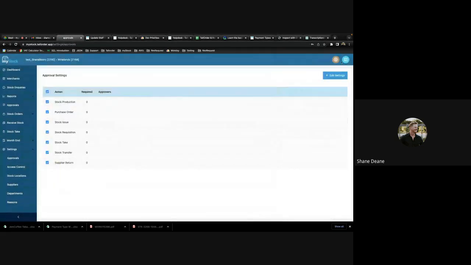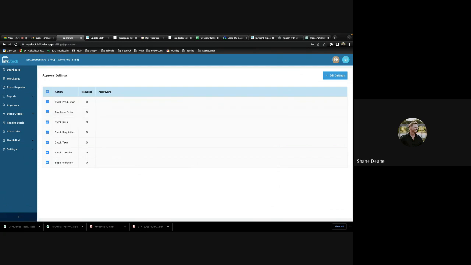When they log in under their details, even though myStock has a full menu, they might only be able to do stock takes. They might not be able to do any kind of stock orders like this. They might also only be able to do receiving stock. Whereas a manager, you can give them a little bit more.